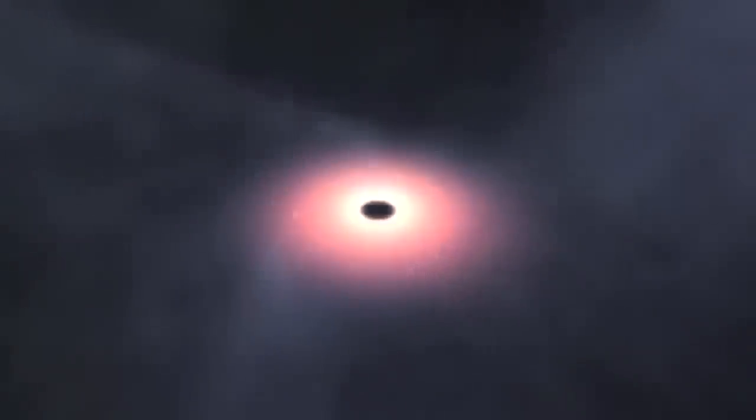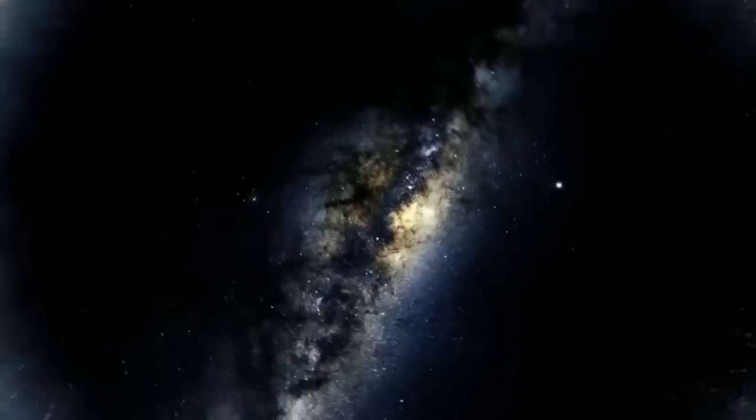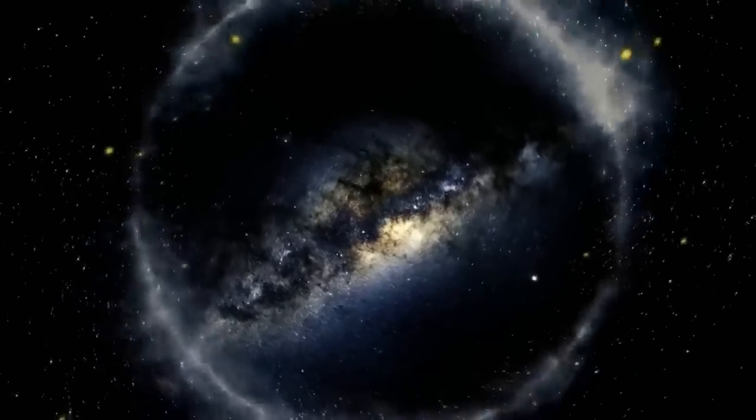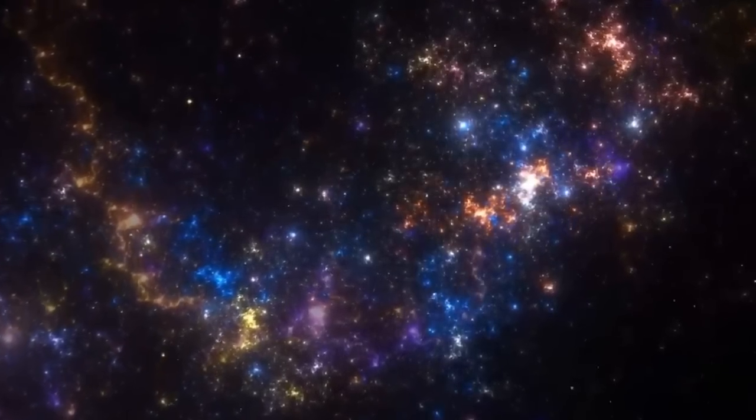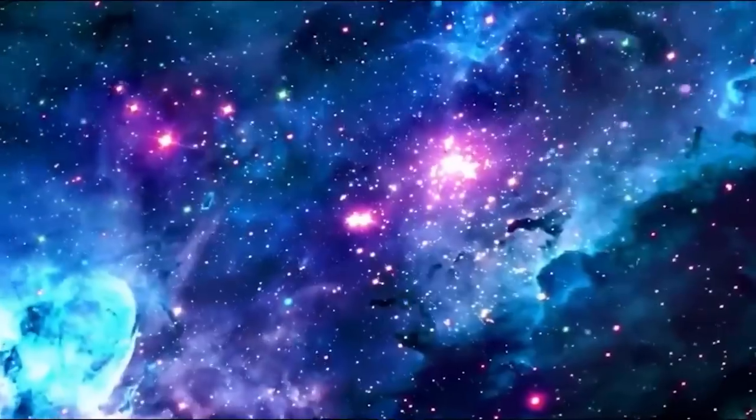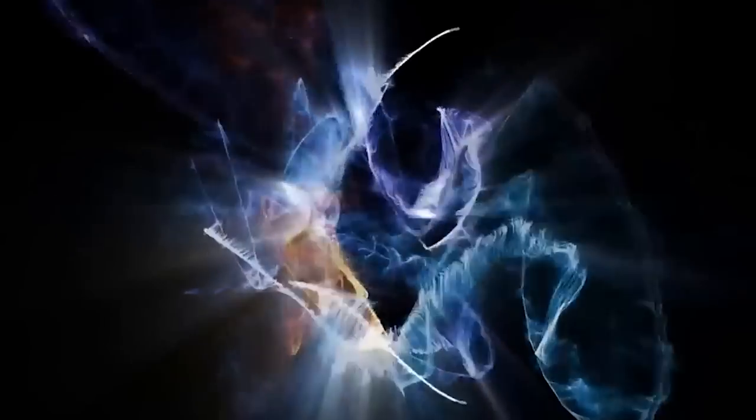Dark matter is massive, it has gravity, but it's invisible. It has no interactions with light or the electromagnetic force. For as much as we know about the universe, there is a vast amount that remains hidden in shadows. When we talk about these shadows, we're not talking about the usual darkness you encounter during a power cut. This is a different kind of darkness that rules our cosmos. It's called dark matter. So what exactly is dark matter? Even for the brightest minds in astronomy, this question is a tough nut to crack. It's like trying to find a ghost in a haunted house when the ghost is invisible, soundless, and could walk through walls. Dark matter doesn't interact with light or any other form of electromagnetic radiation. This makes it invisible and undetectable by our conventional telescopes.